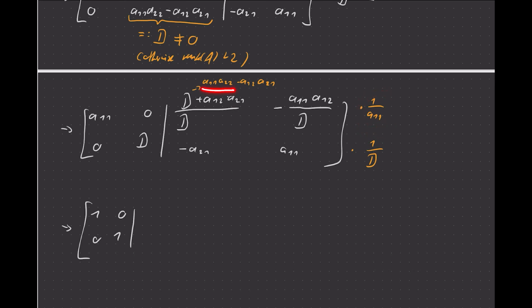So this term divided by A11, well, obviously, that's just A22. And of course, this over D, that's also left. Yeah, that stays. So what we get here is A22 over D. Here, we just divide by A11, so what's left is this part here. So here we have minus A12 over D. And down here we have minus A21 over D. And A11 over D.